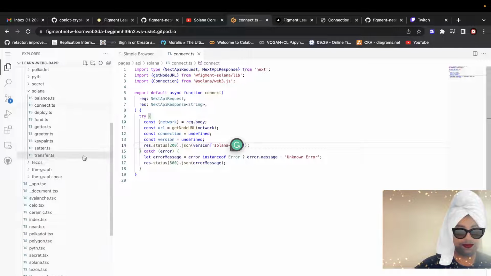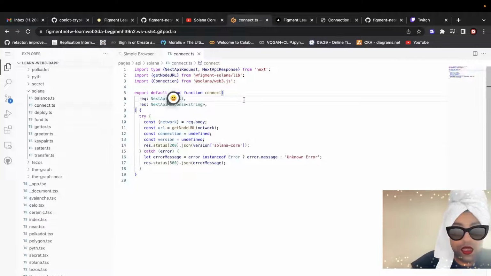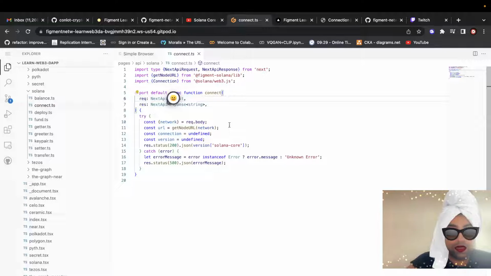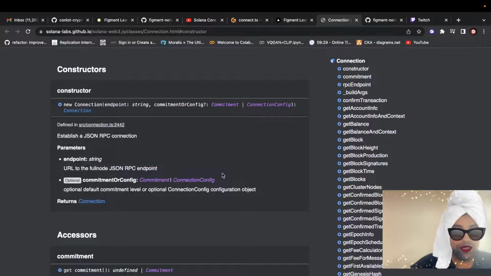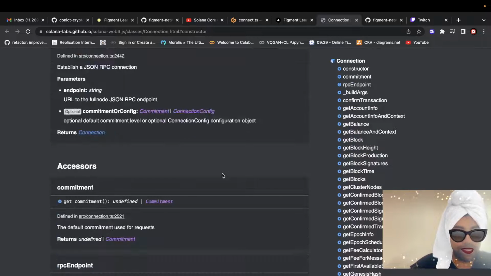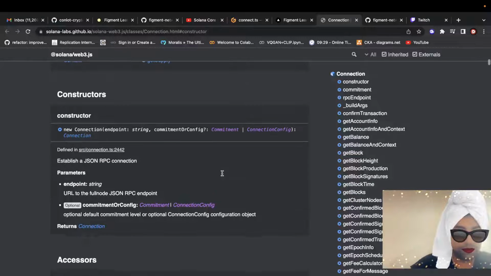Yes, there. Now what is it saying? Connection is undefined, version is undefined, so we have to create the connection. The constructor is new Connection, with an endpoint and a commitment or connection config.